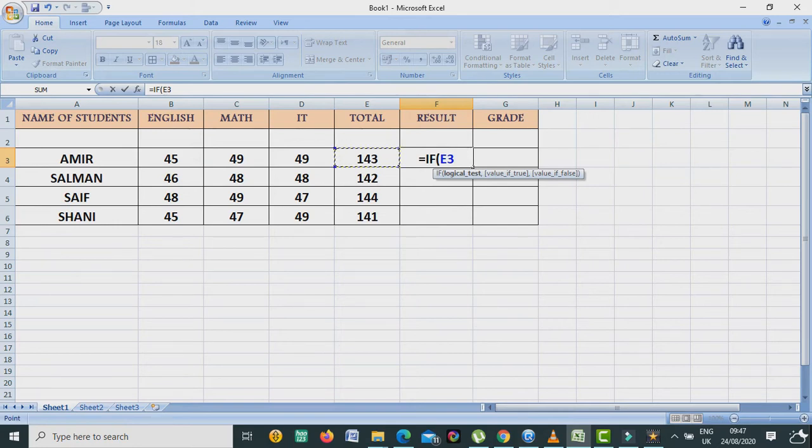Total means E3, the column E and the row 3. So I will say if E3 is greater than 140, suppose, then something will happen. Comma means then pass, otherwise fail.